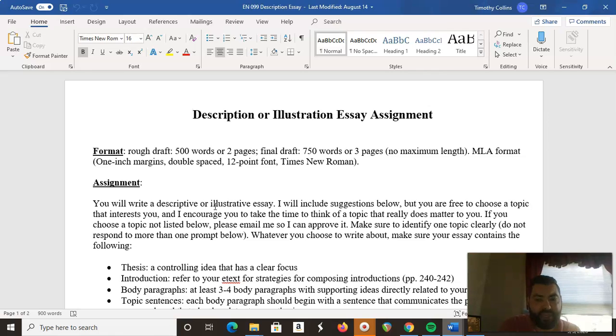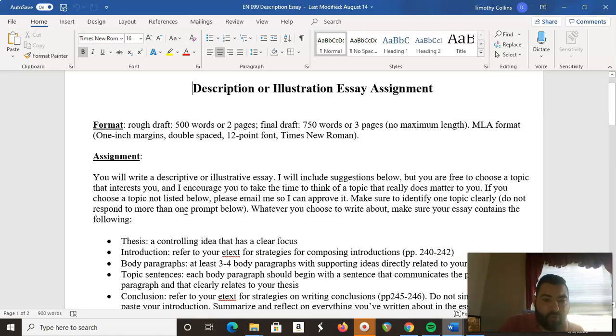I have the video on Moodle that I assigned. It shows you how to do the basic setup of MLA papers, not extremely difficult. MLA gets to be difficult when you're doing citations. There's no citations here. It's a personal essay. So follow the MLA format, and that means 1-inch margins, double space, 12-point font, Times New Roman, and so forth.